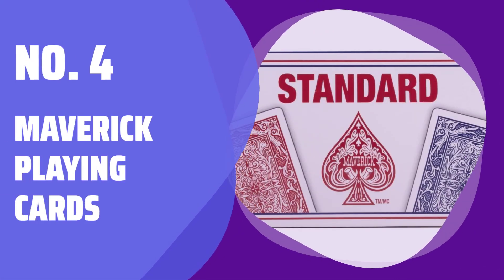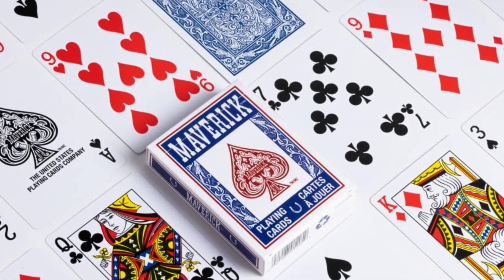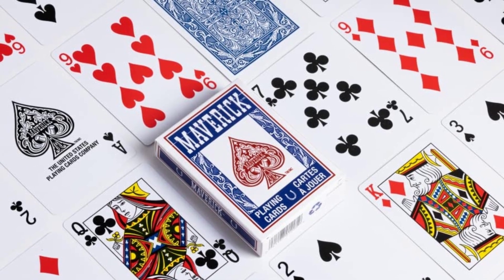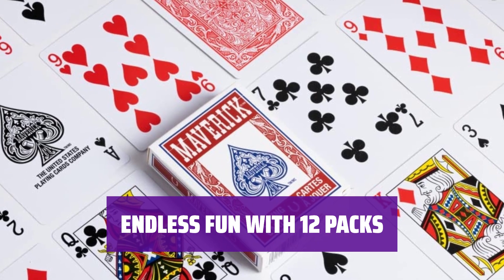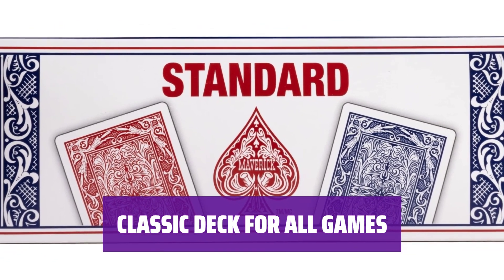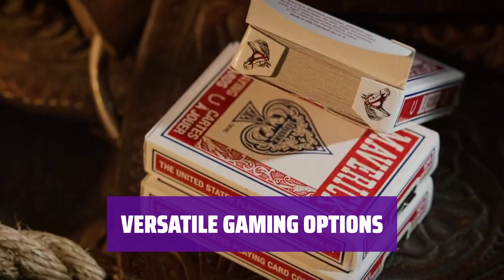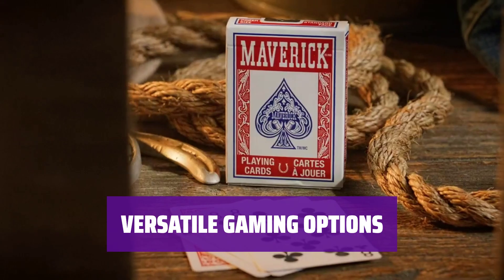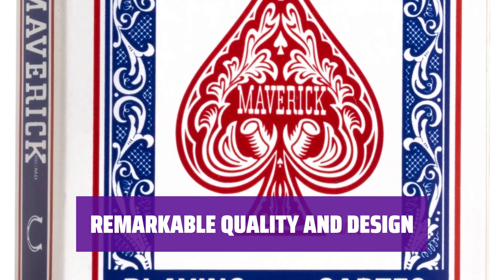Number 4: Maverick Playing Cards. Feel the excitement of playing card games with our Maverick Playing Cards, featuring a stylish design on the back. Never run out of fun with our 12-pack of Maverick Playing Cards, perfect for game nights or multiple games at once. Each deck includes 52 cards, 2 jokers, and 2 ad cards, suitable for all your favorite card games and tricks. Whether you enjoy poker, blackjack, euchre, rummy, or canasta, our cards are perfect for all types of players. Trust in the durability and smooth finish of our Maverick Playing Cards, designed to last through many games.